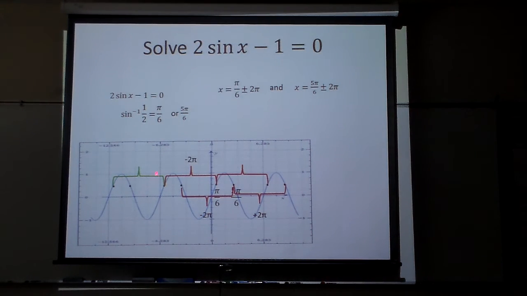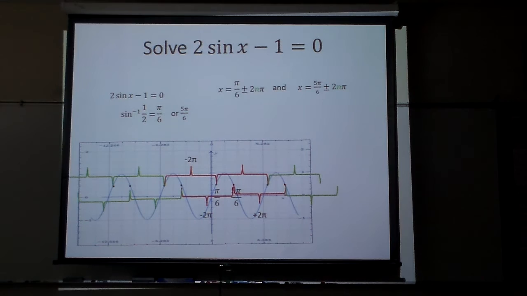But wait a minute. Won't it repeat even more than just one time? Won't it keep going technically forever? Yes. But it's going to repeat every what? 2 pi. So we're going to add an n. Notice that little green thing there? Made the n green. So you find your first answer, pi over 6 and 5 pi over 6, and we know it repeats every 2 pi, and we're going to stick an n between it because the n would determine the number of terms that you could have, and you could have an infinite number of terms.